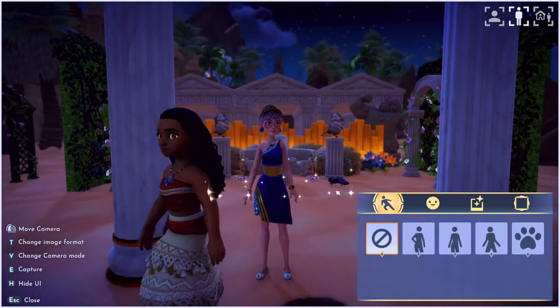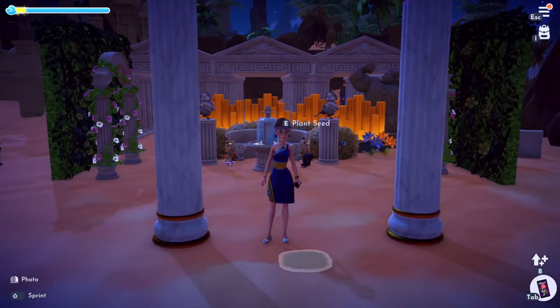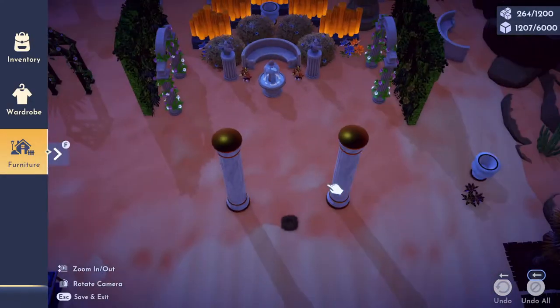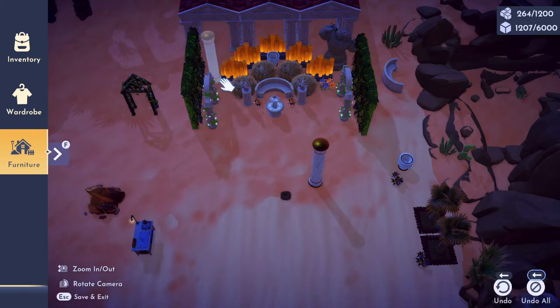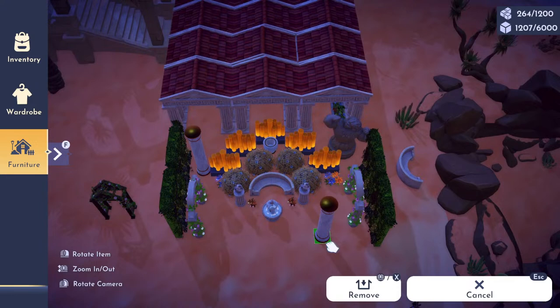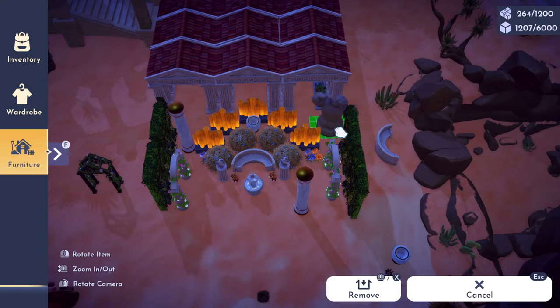I moved these pillars, ignore the pillars. Okay. So I don't like the pillars there. I want to use the pillars. I just gotta figure out where to use them. I don't think I liked them in front. I think they were too overpowering. I kind of want to use him just because he looks like he would be in a garden, but I don't know if he'll work.